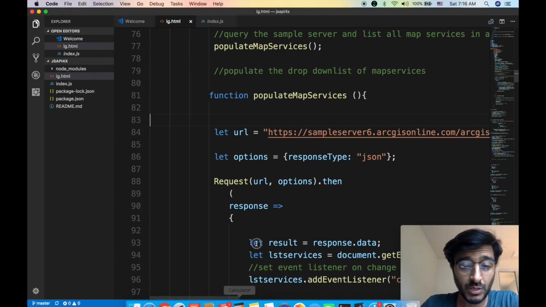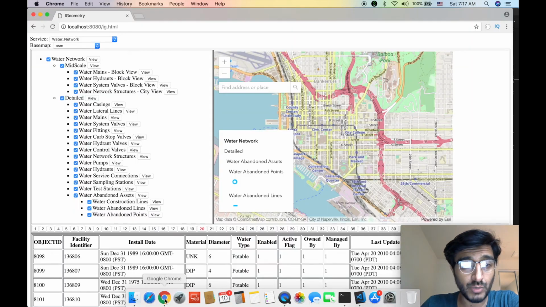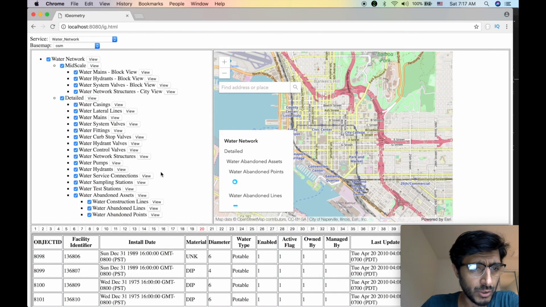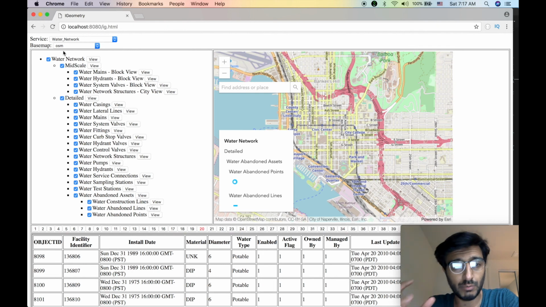So the first thing I want to do is look at all this code, right? What I want to do is move this portion, the table of content, into its own class. So think about it this way: I want to create a table of content object, and then I give it where I want to render that, and pretty much that's it, right?